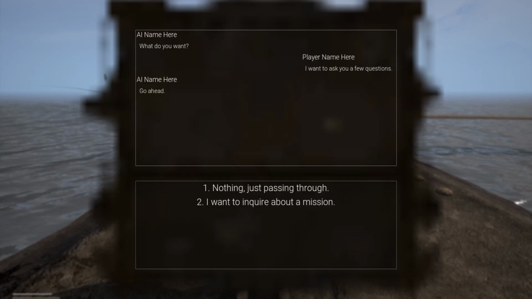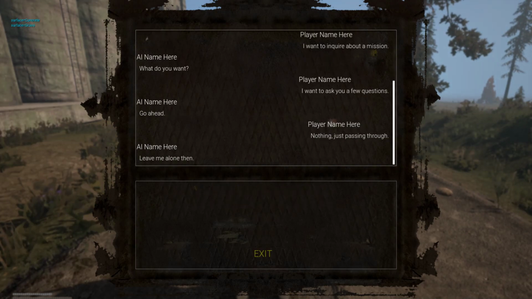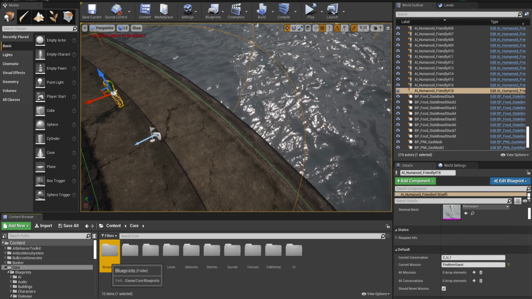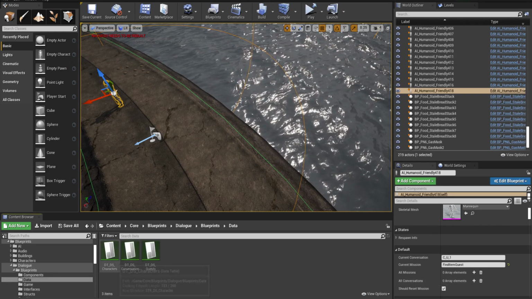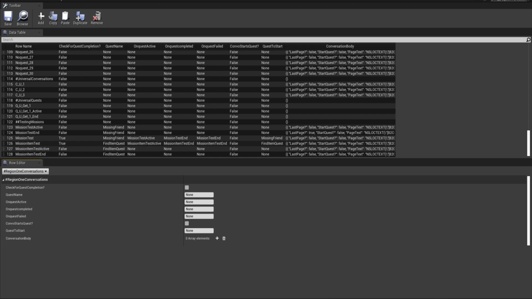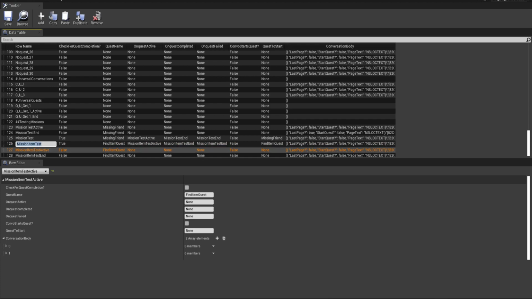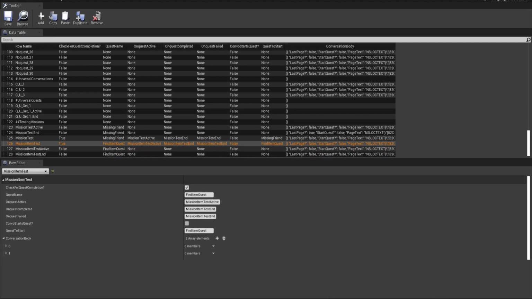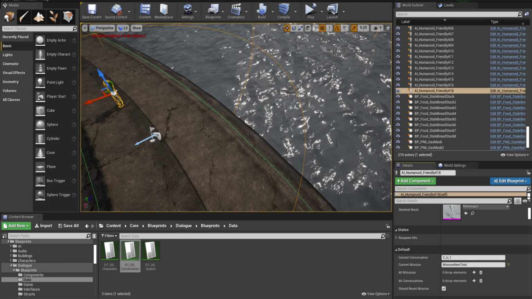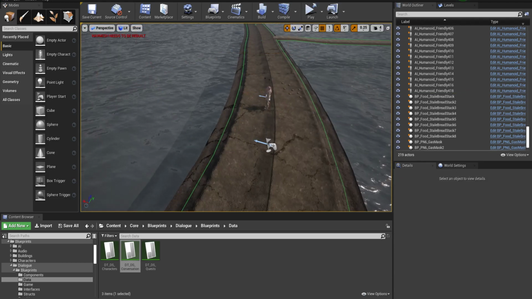What's up, dude? When I see something, I want to inquire about a mission. Ah, no, I'm an idiot. Okay. Third time the charm. Let's go back to our blueprints, dialogue, and the actual dialogue we need to talk to him about. So we actually want to talk to him with this, because this is the actual dialogue, not the actual mission, because I put the quest in, but his dialogue isn't the quest, it's the dialogue, which activates the quest. So we'll now play for the third time, and go.